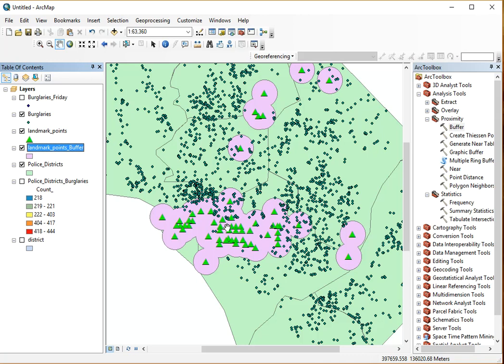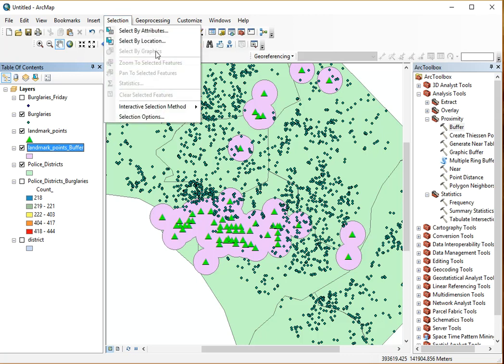So now another question we want to see is how many crimes are actually happening within that 0.3 mile radius. So how we answer that question, remember now we have the boundary. So we can use the boundary to select the number of points that fall within its boundary. To do that, we are going to use the selection. So we go on the top here, click on selection, and we want to select by location because we want the locations of the points that intersect with the boundary.